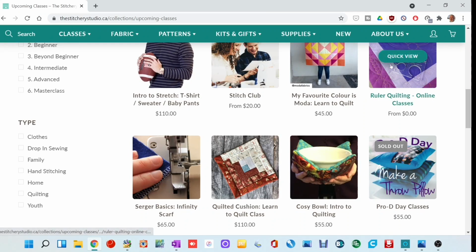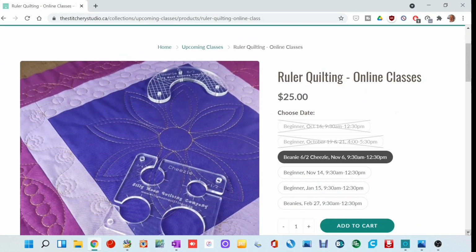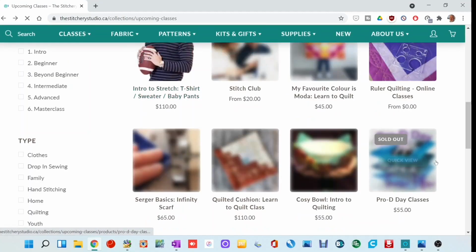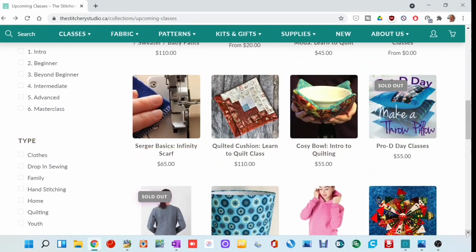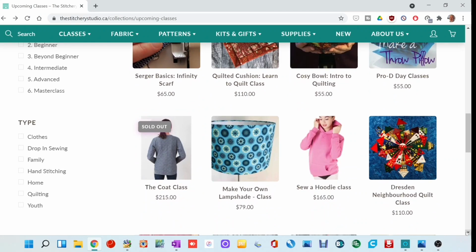What if I click on that? Will that tell me anything? Looks like it's sold out. Oh, except for one. Oh no, there's several that aren't, and they have the dates here and the times, and these are online classes. So that looks like they have both online classes and in-store classes as well. And there was a section about how they're handling COVID, and I imagine they're doing the standard kind of thing.